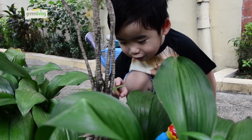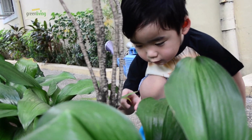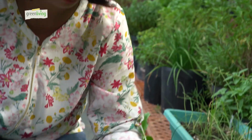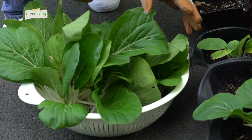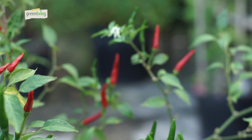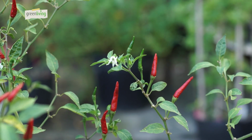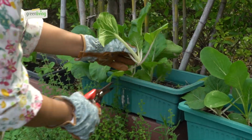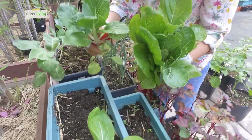In urban gardening, you naturally develop a high level of patience because in gardening, you cannot force a plant to grow. Sana in the future, more Filipinos would be involved in gardening. It helps the environment. If you grow your own food, that's actually equivalent to even planting a tree. As an urban gardener, you can still contribute to a better environment by growing your own food because growing your own food reduces carbon footprint.